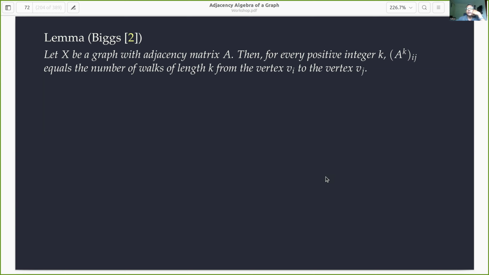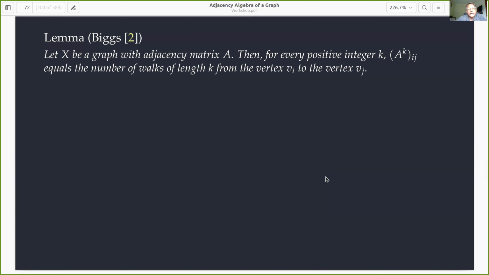For k equal to 1, it is easy, no? K equal to 1 means the adjacency matrix itself. What are the entries of the adjacency matrix? Zeros and ones. One meaning what? There is a walk of length 1. Actually, there is an edge between the vertices. When we put 1 in the adjacency matrix, there is a walk of length 1 from i to j. Otherwise, it is 0. There are no walks, so there is no walk of length 1. So A power 1 is exactly the number of walks of length 1 from i to j.